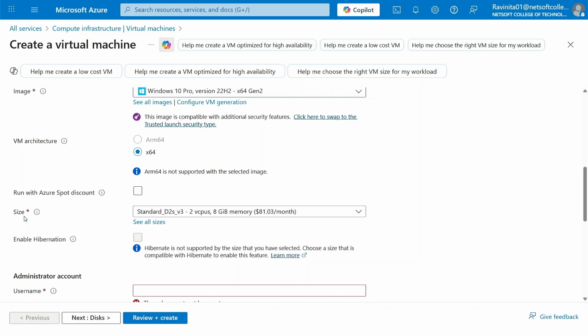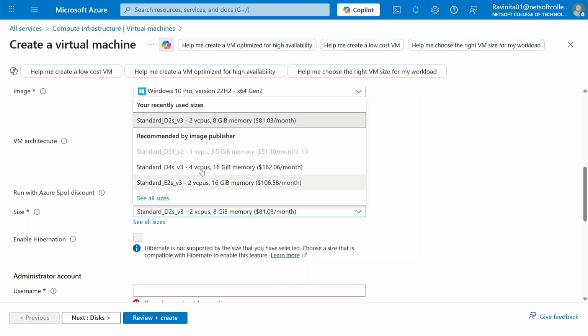Now, this is also very important: to select the right size. Think about your configuration. When you buy a laptop, you decide how much RAM you need, you decide what processor you need. And once you buy it, you stick with it. It's not that easy to change your RAM. I know you can change it to the max capable RAM limit of your laptop, that is maybe 32 GB, 64, or maybe 128 if you have a workstation. But over here, you can go beyond that. So this is your configuration.